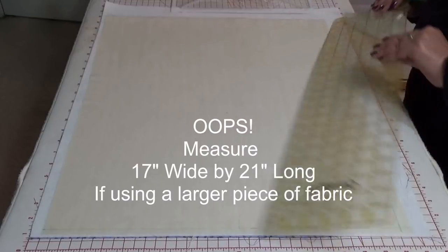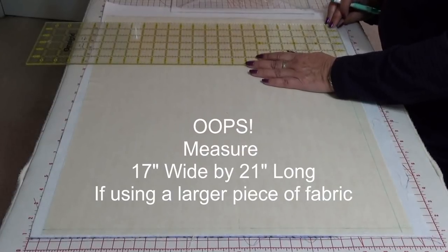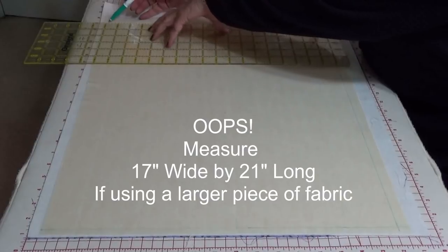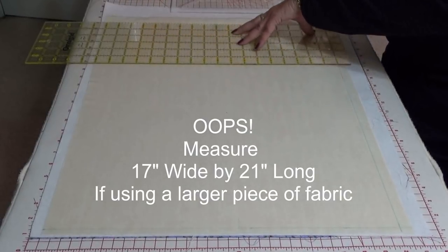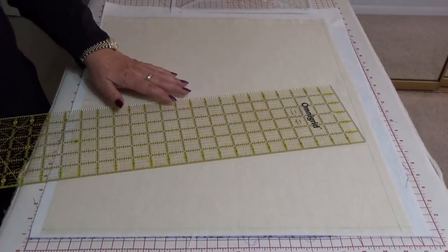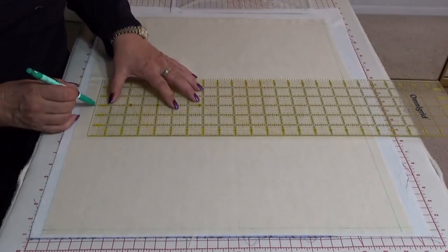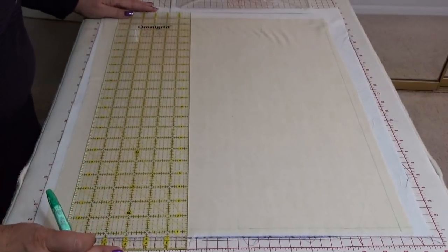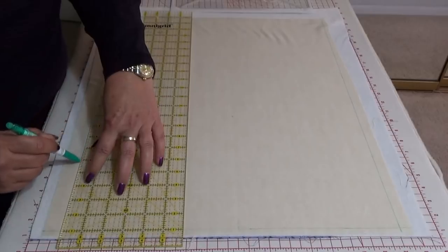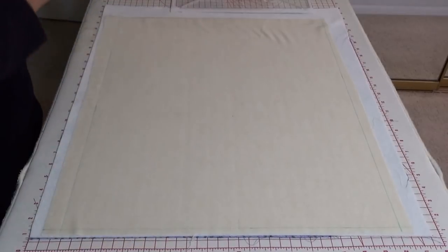So, there's that line. Again, I'm going to go all the way across. My selvage is down here as well, so I just wanted to make sure that I'm not in the selvage area. And if it's not exactly 21 inches, it's going to be fine. There we go. And now I'm going to go to the other side over here, and this has to be 17 inches. So I'm going to take my 17 inches. Again, if it's not perfect, don't worry about it. We don't want this to be stressful. So this is the perimeter of where I'm going to be stitching.